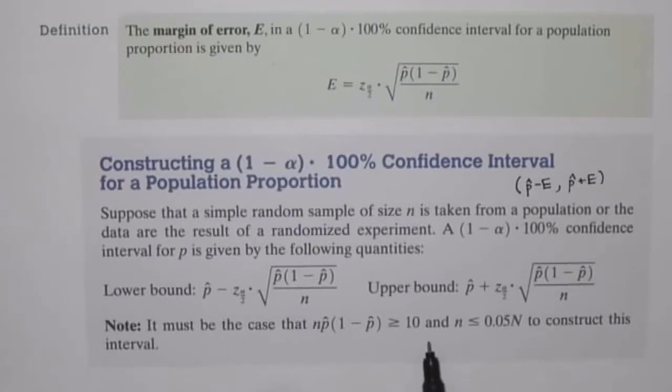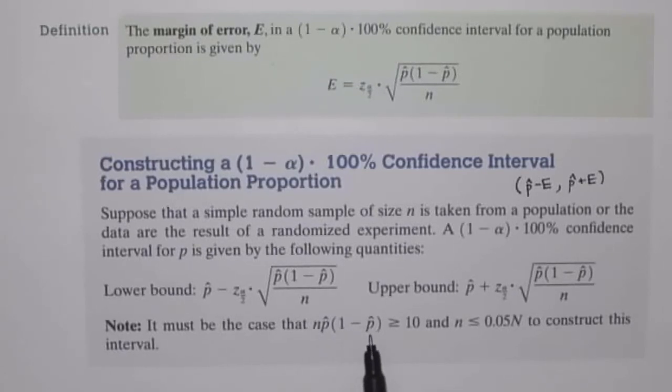But we also have to have independence. So the individuals in our samples have to be independent from one another. And so in order to verify that independence, our sample sizes can't be too big. So as a general rule, we say that the sample size has to be less than or equal to 5% of the population. So the sample size has to be less than or equal to 0.05 times the population size. Both of these conditions have to be met.